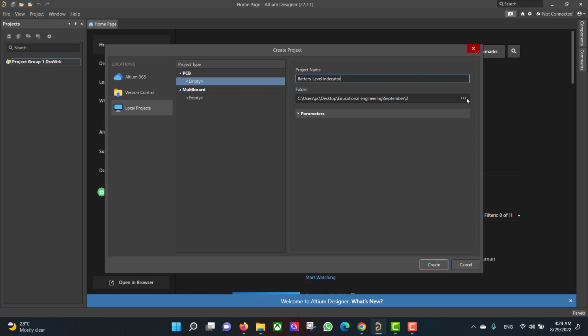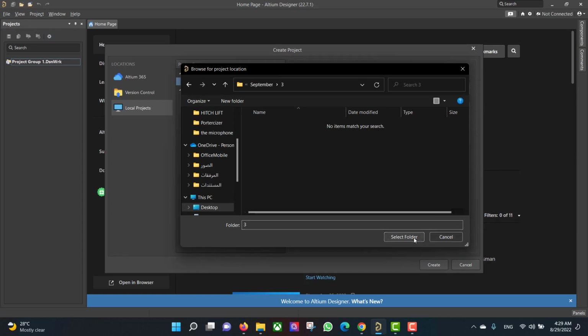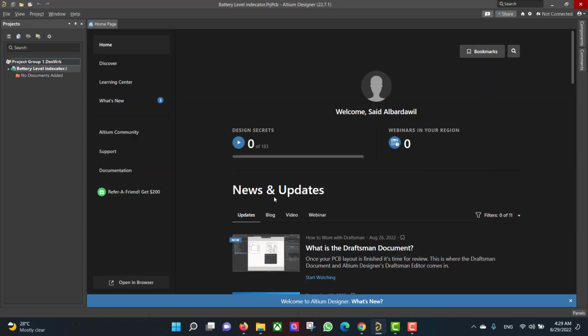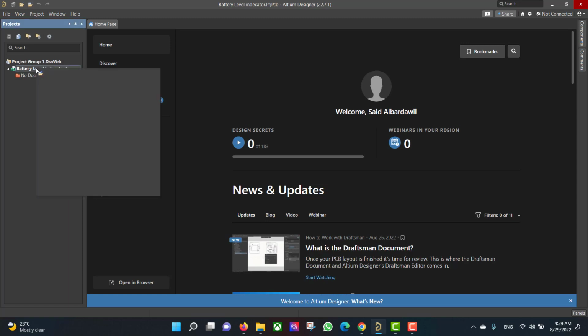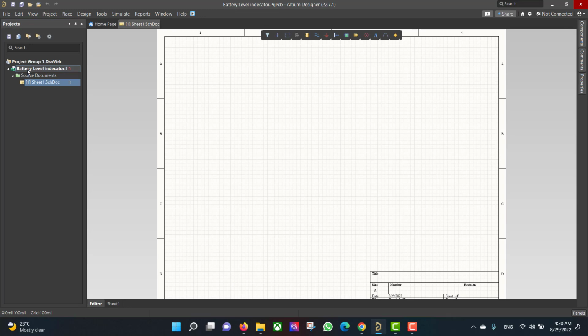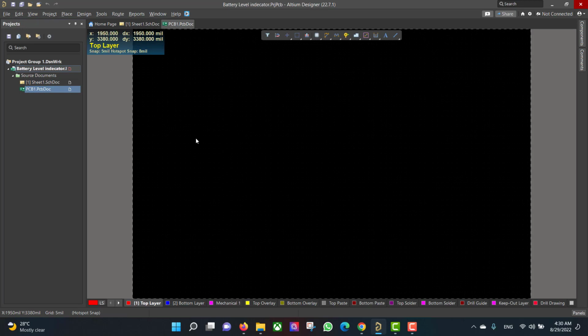Then we will select the folder, then hit create. After that we will create a schematic and PCB files. So right click to the name of the project, then we will add a schematic, then PCB. After that we will save the two files at the same file location.